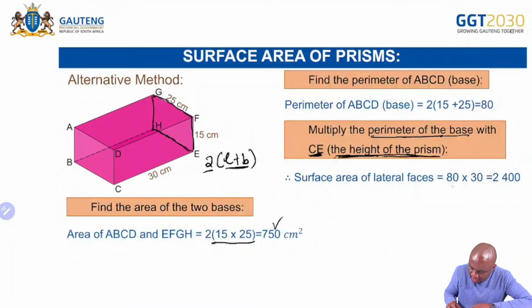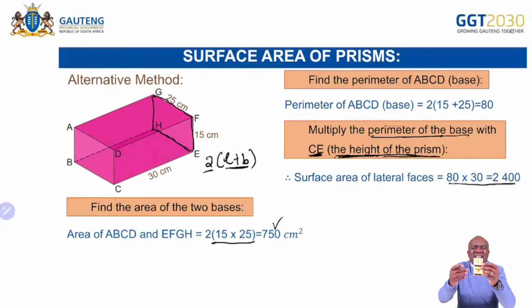Welcome back. So now this is the area of this part. Basically it's the area of the lateral faces. Remember we talked about the lateral faces. How do you find the area of the lateral faces? It is the perimeter of the base times height of the prism. Just that. Instead of doing them one by one, just perimeter times height, and you have the area of your lateral faces. Now we have the area of the lateral faces and the area of the two bases.